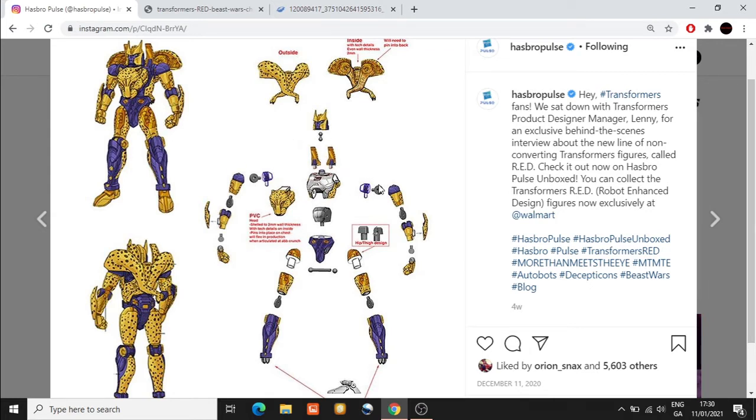Now what we're seeing here is a breakdown of the articulation that's in the figure, a lot of bog standard articulation for what we expect nowadays. But one thing you're looking at here is a head removal to show the robot chest. Now this is something that didn't feature in Beast Wars whatsoever, and I think that is a strange idea in itself. They have to think about saying to themselves, keep it simple, keep it easy, and people will buy it. And that's all they had to do with this line.